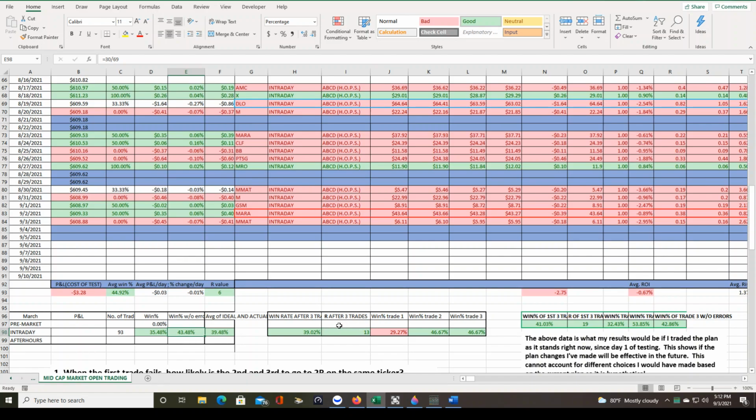And if we remove those, again, we would be up 13 times the risk. Even with these win rates on the first, second, and third trade, which the first trade obviously is not that good. We are going to address that at the end of this plan. I'm not going to change anything about that first trade right now.